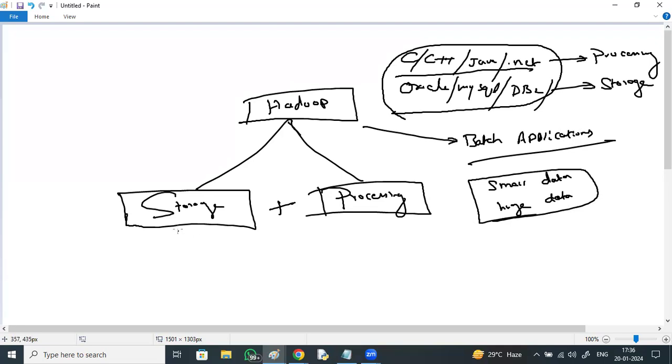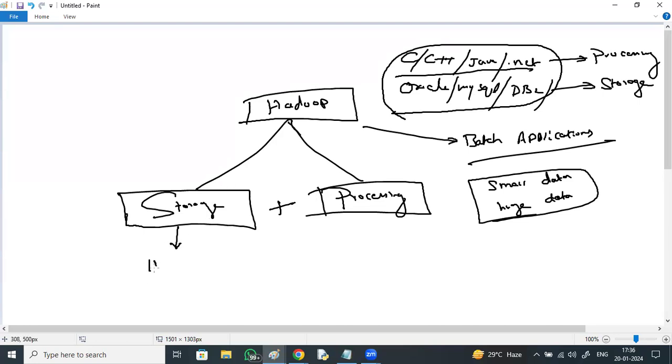So for storage, does Hadoop use any database internally? No. Databases have some drawbacks, and I'll brief you about those drawbacks compared with Hadoop. Despite the drawbacks of databases, Hadoop doesn't go with any database for storing its data.